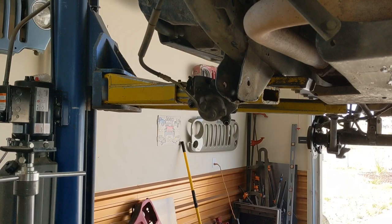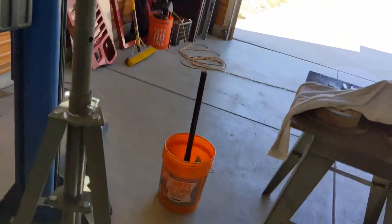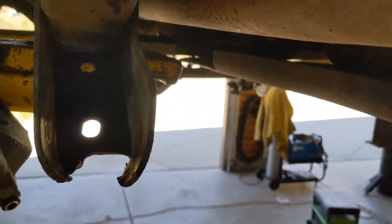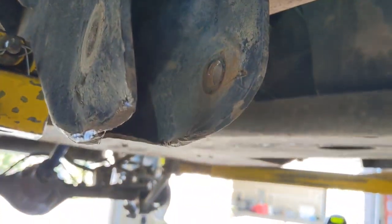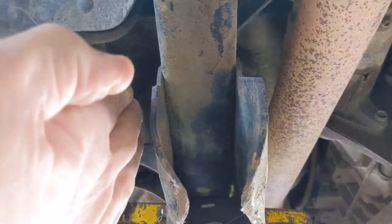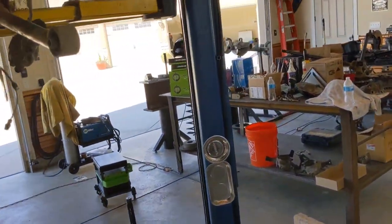You can't see much inside this one, but you can tell what the rocks do to you. You go off-roading enough, that's what your brackets end up looking like. So I'm gonna have to get those straightened out too. Those things just got beat to hell. They're supposed to be straight up and down, not curved in like that. All right, let's go take this joint apart, see what we got.